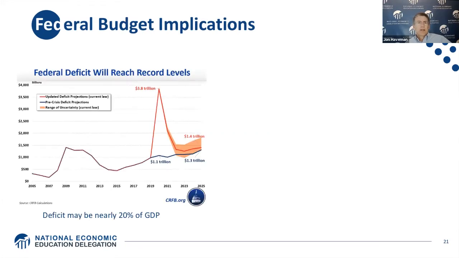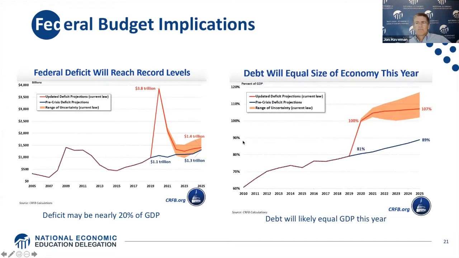In particular, our budget deficit for 2020 was forecast to be about $1.1 trillion. Instead, it's likely to be about $3.8 trillion. That'll bounce back down, but not all the way for the next few years. And that's going to have implications for our debt, right? Our debt had been growing and chugging along, and we were at about 80% of GDP. The federal debt was about 80% of GDP. That's going to jump right up to 100%. And it's going to continue to increase over the course of the next 5-6 years. So it's got real deficit and debt implications.